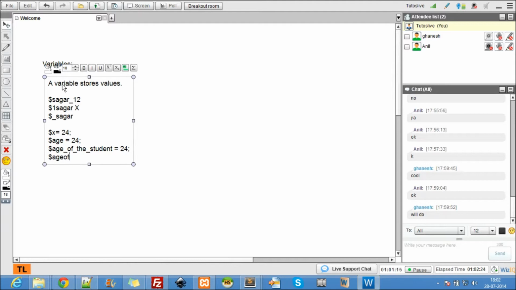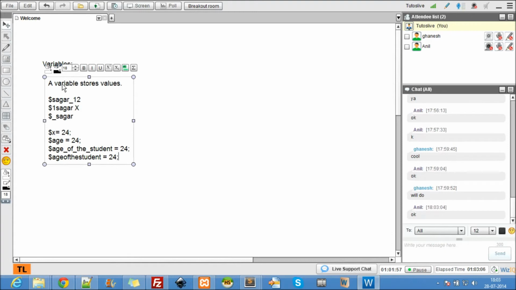Now some people really use this. When I look at it, it's quite messy, right? Whenever some person comes along and looks at the code, he may feel like, what is this? I read it as age of the student because I have written it, and if he shows the same thing to somebody else, they may think it is something else entirely. So always make meaningful names, but when there are different words in the variable, try to separate them using an underscore. No special characters, no spaces, never ever use them. And it should not start with a number.